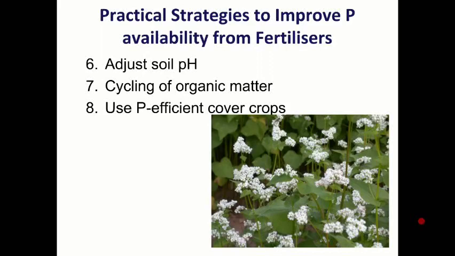And then there's buckwheat in that picture. I don't know if you recognize that crop. That's a green manure crop that has been found to be quite efficient at taking up phosphorus compared to other crops. So if you compare a soil with similar phosphorus levels and you grow buckwheat compared to some other crops, the buckwheat will tend to take up a lot more phosphorus. It's quite effective at that. And I know there's more and more interest in growing it as a green manure in this country, and also for biodiversity purposes. The flowers are great for bees, etc. So it's one to look at in flower-rich margins, or as a cover crop.